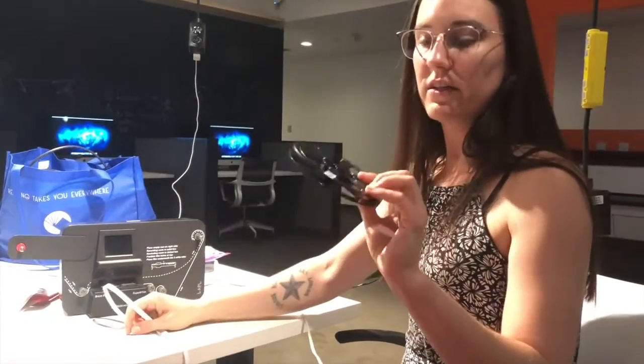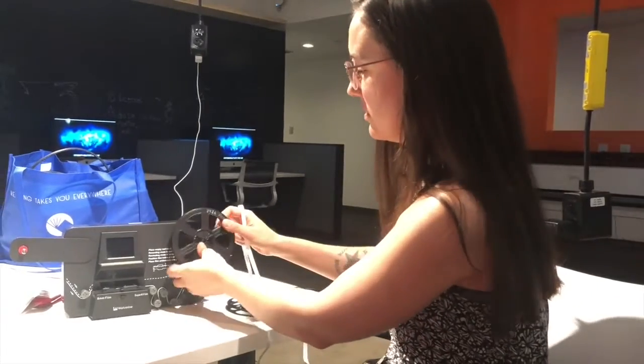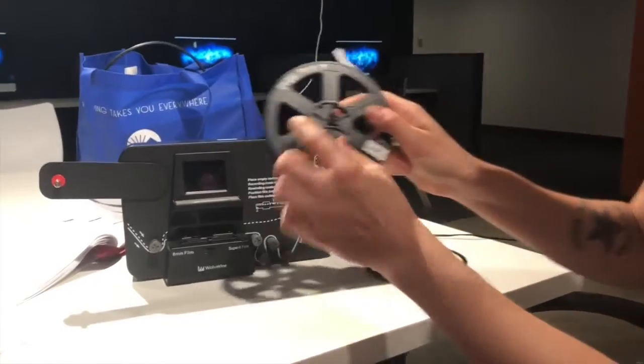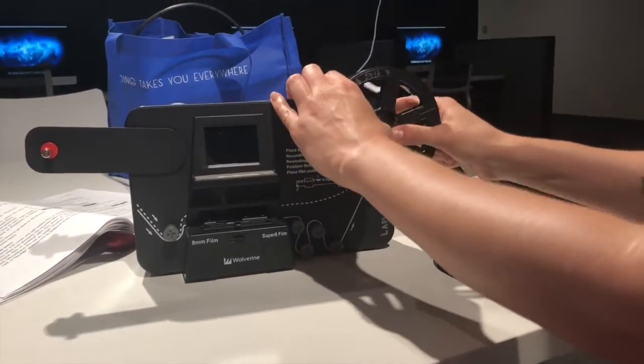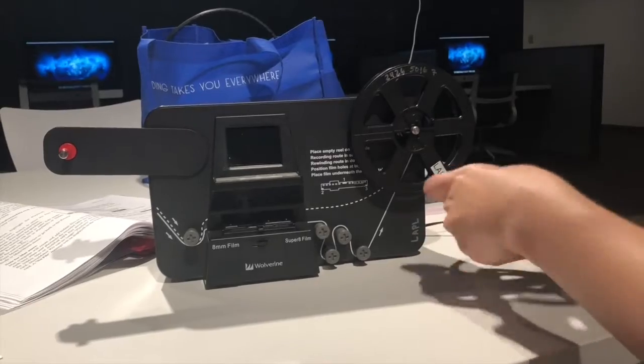So this is your take-up reel. And your take-up reel goes over here. And there are these little keys here, and you'll see this little slot that this will fit into. And then it's nice and snug on there. So here's my film.